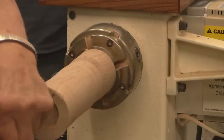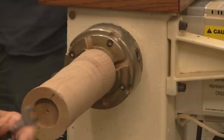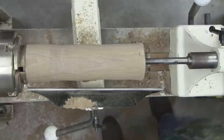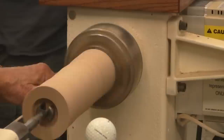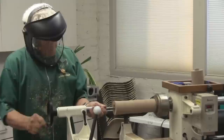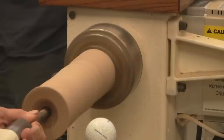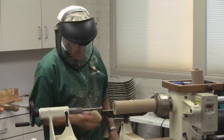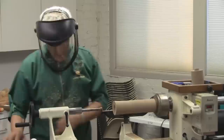This one you can handle. The next one you don't touch because it's going to be hot. Now all these already have wax on them, but as we turn, there we go. Turn in a little while and back up, because if you don't, you're going to pack in enough chips that it's going to jam. Before I put it back in, just take a piece of beeswax, or just wax, and wax that. It'll keep it from squealing and also from smoking and burning so bad.